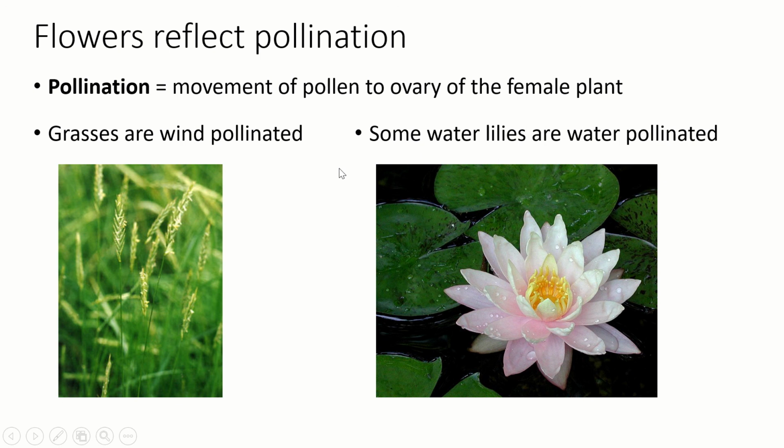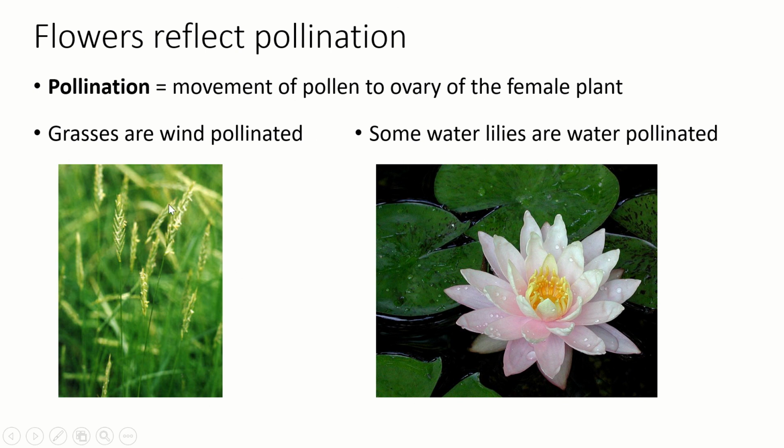All right, now pollination is the movement of the pollen from the male plant to the ovary of the female plant. And plants don't want to be self-pollinated, although most of them can self-pollinate. They want their pollen to mix to another plant so that the gene pool keeps getting stirred. I know, plants don't actually want anything. They're plants, but it is beneficial to the species.